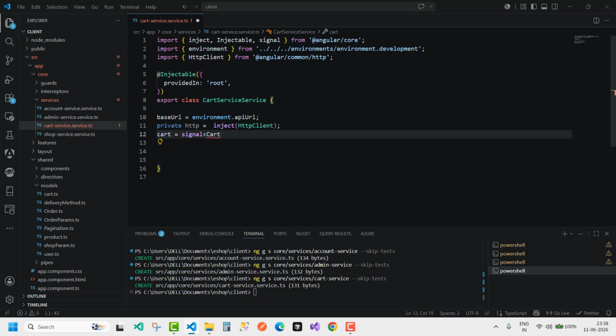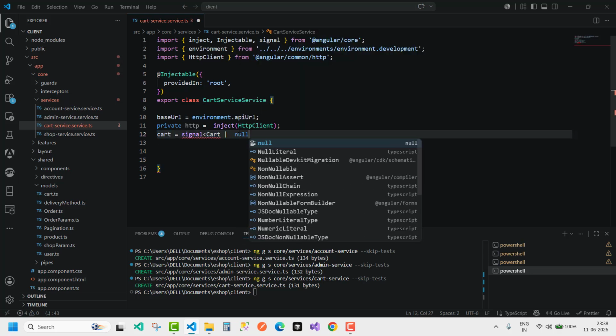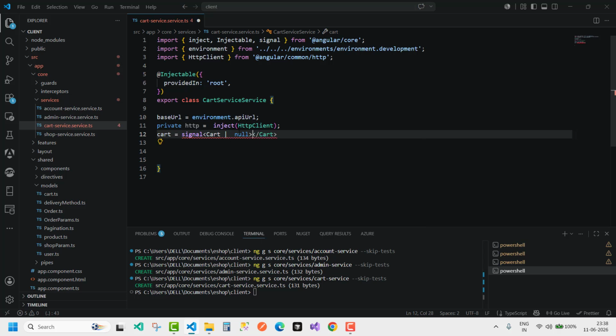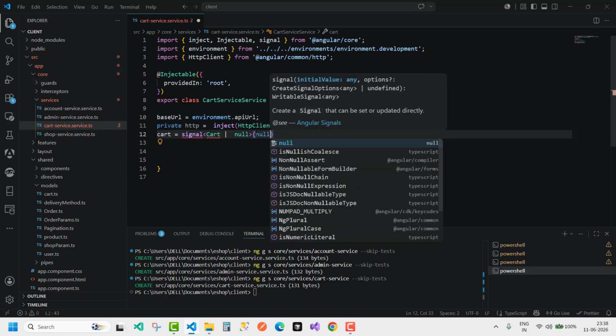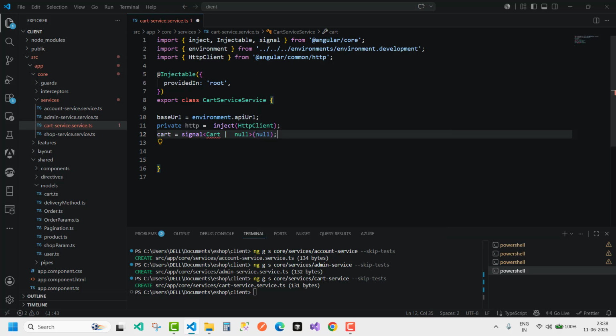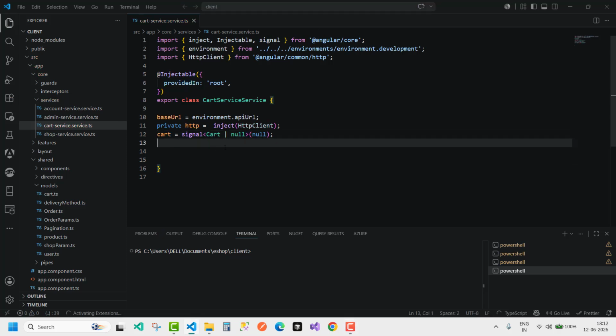And after that you can calculate the item counts in the cart. So first of all check your cart, that is the type of the cart, and also the cart and null. Now after that I will compute the items of the cart.